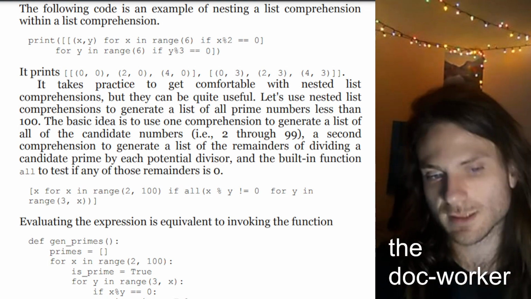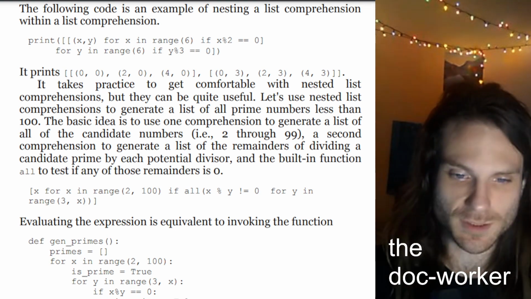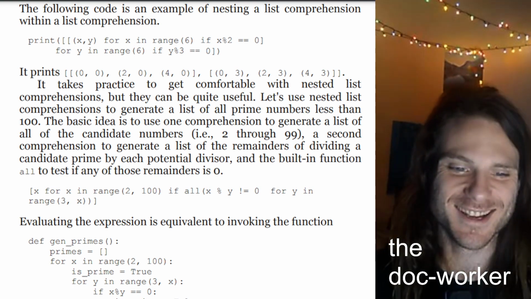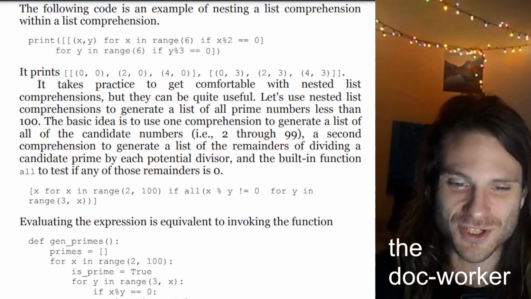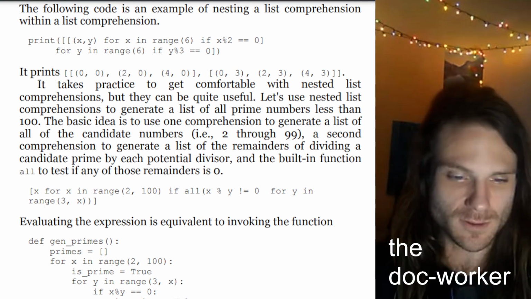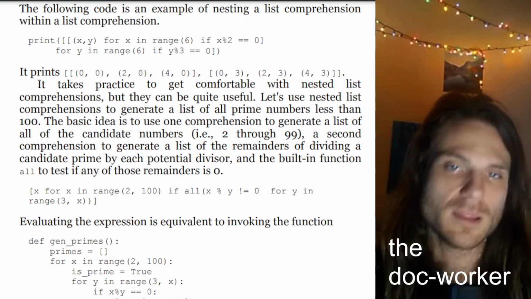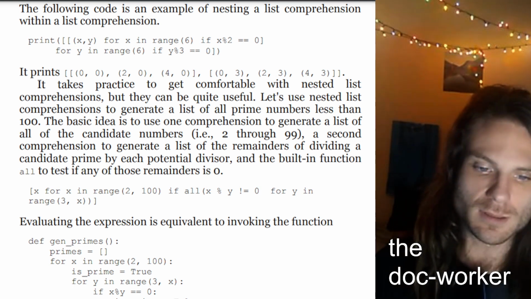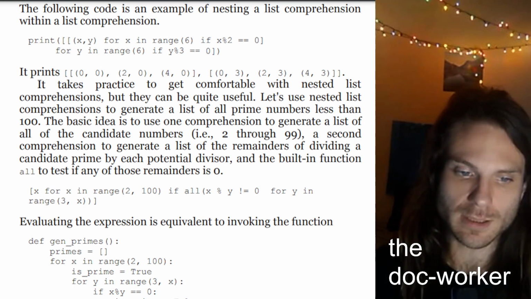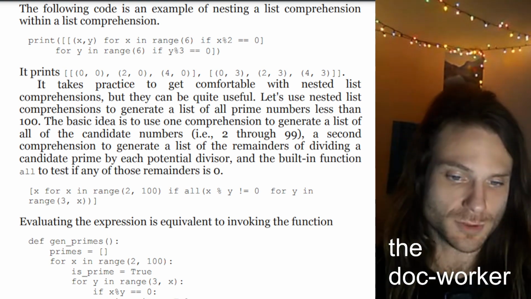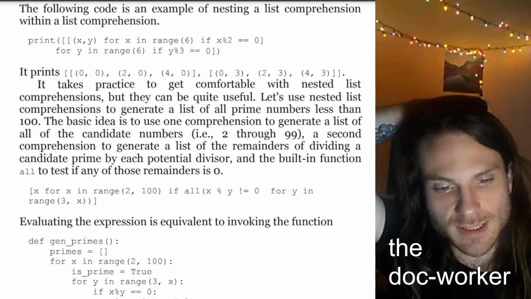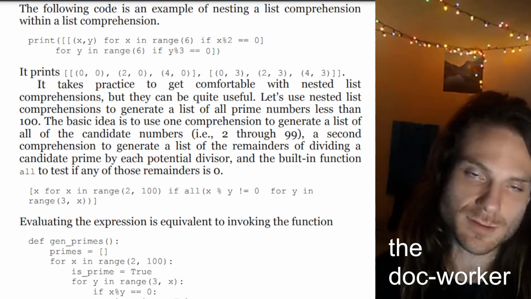Let's use nested list comprehensions to generate a list of all prime numbers less than 100. Why not? The basic idea is to use one comprehension to generate a list of all of the candidate numbers, that is 2 through 99, a second comprehension to generate a list of the remainders of dividing a candidate prime by each potential divisor, and the built-in function all to test if any of those remainders is 0.